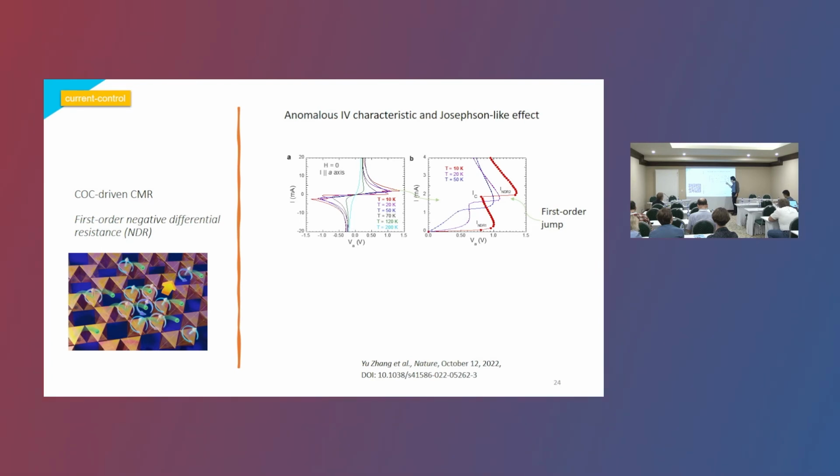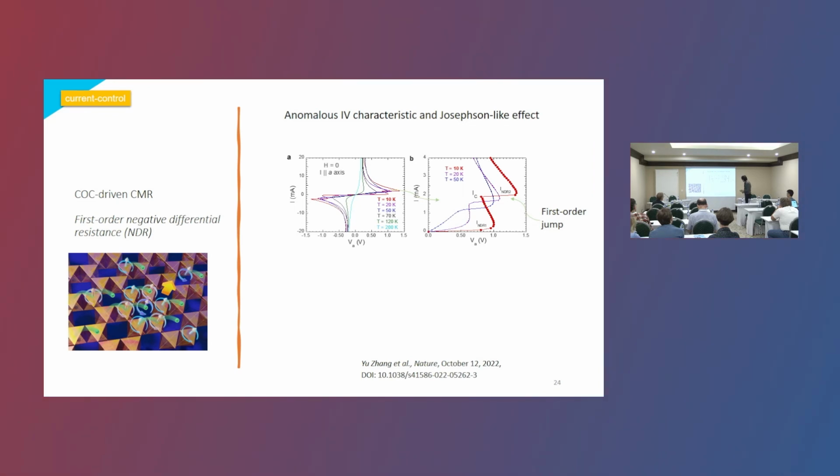But then when the current is slightly larger, we see this turning point here, indicating the occurrence of negative differential resistance. Okay. By the way, this negative differential resistance is a very desirable phenomenon for many electronic devices. It's not so common. But then here, as we further increase current, the system experiences a first order transition from here to here. This current increase is tiny, but the voltage jump is huge here. Okay. The different colors indicate different temperatures.